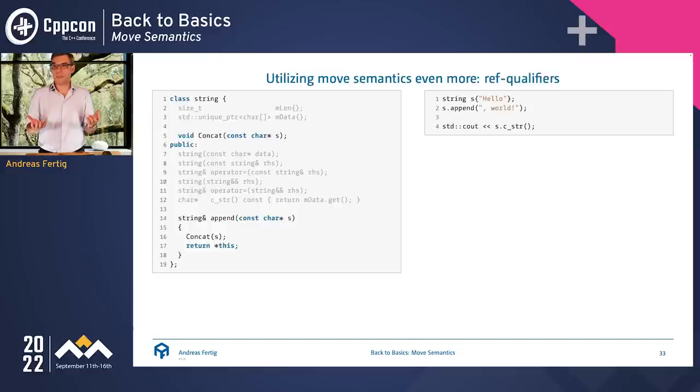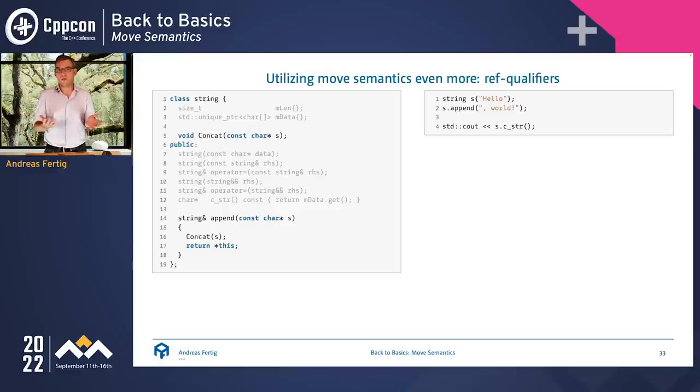And how I'm using that? Simple, right? You see it on the right at the top. I create a new std::string object, in my case s, with the sequence hello, and then I'm calling s.append(", world"), appending that. And then I'm printing it out. It spells "Hello, world!" So excellent. That's good, right?